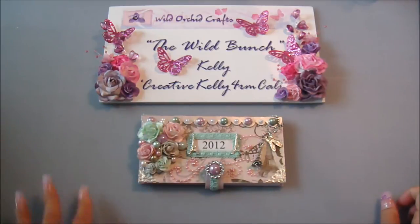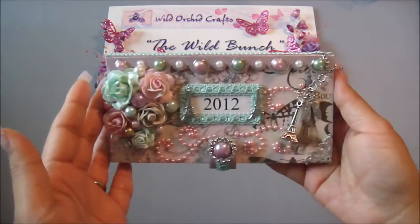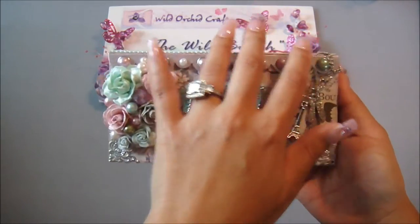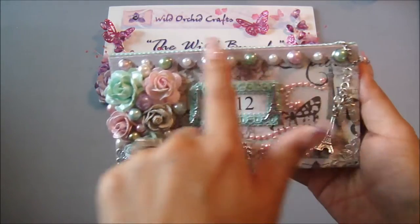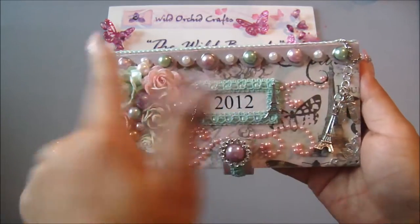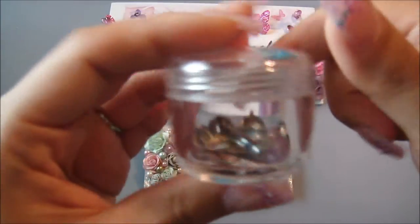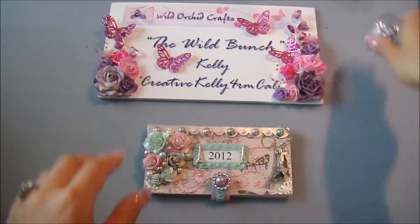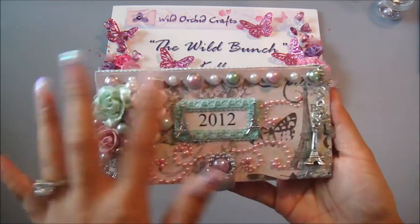She also has a PDF file for the printout of the calendars. What we had to do was alter it and use as much Wilder Crafts products as we could, and that's what I did. I decided to use the large pearl brads — I'll leave the item number on the screen. I've used a lot of them already for my projects; I love using them, they're so gorgeous.